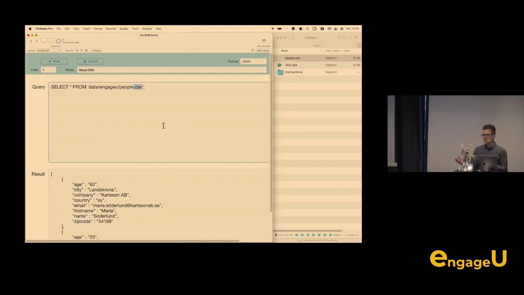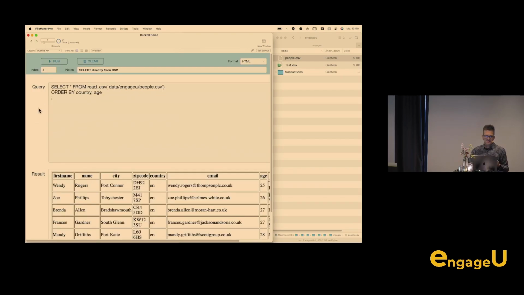The DuckDB engine guesses it could be CSV format, and then runs a sniffer to read portions of the file to understand the schema, to understand the data types that are included, to identify some possible errors if the file format is not okay. And when everything is fine, we just get back a response. And so there's not even any data copied somewhere inside our solution. We just get the result we ask for.